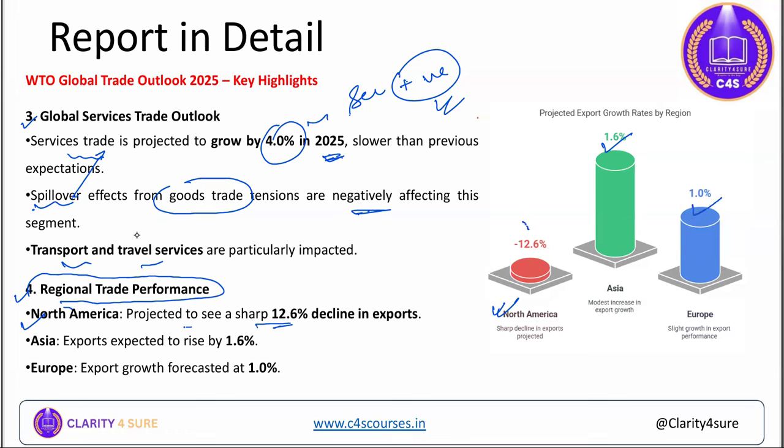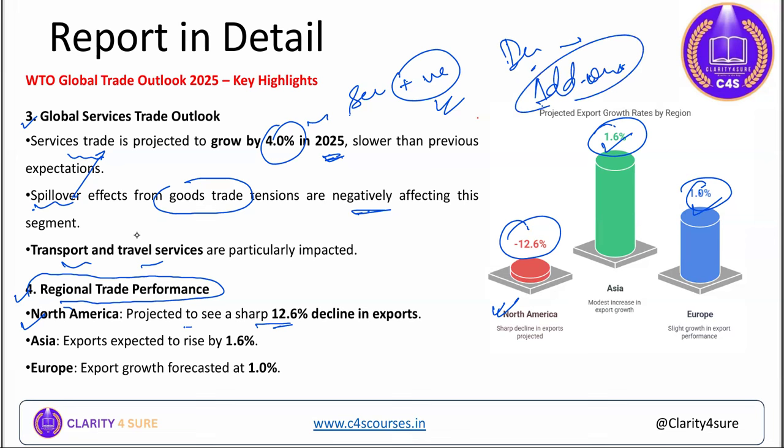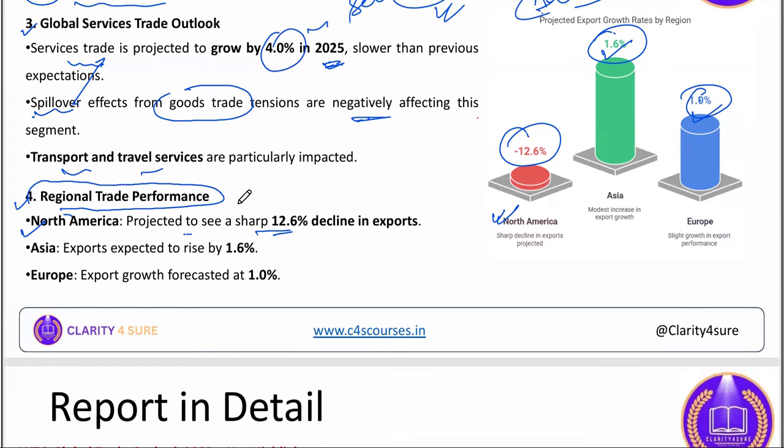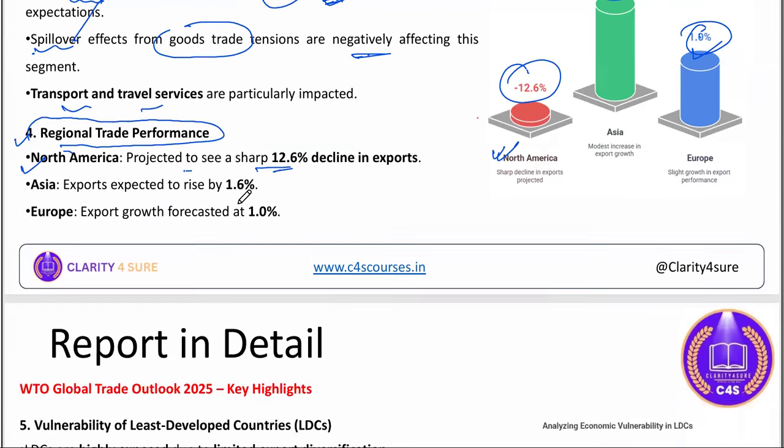All right, you can use these facts in your answers as well, in your descriptive answers. Now you just try to memorize some of the key facts in order to get add-ons in your answers. I will suggest you to use such facts because of such important reports that are being published by the WTO itself. All right. So at least some of these facts you need to put in your answers in order to get extra marks.